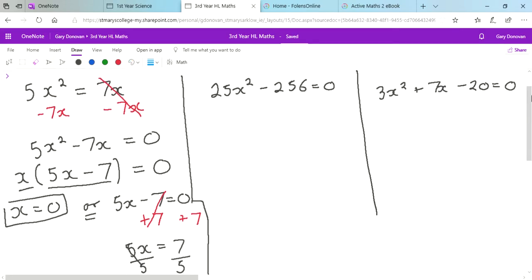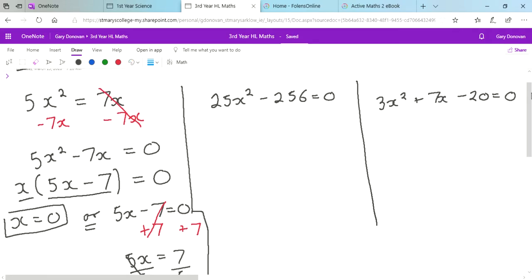So we now look at the second example. Can we use the same method of factorization for this? Is there a number that goes into both 25x squared and 256? And there's not. 5 doesn't go into both of them, and you can check there are no other numbers. So we need to look for a different method. And the different method we're going to look for is maybe difference of two squares.